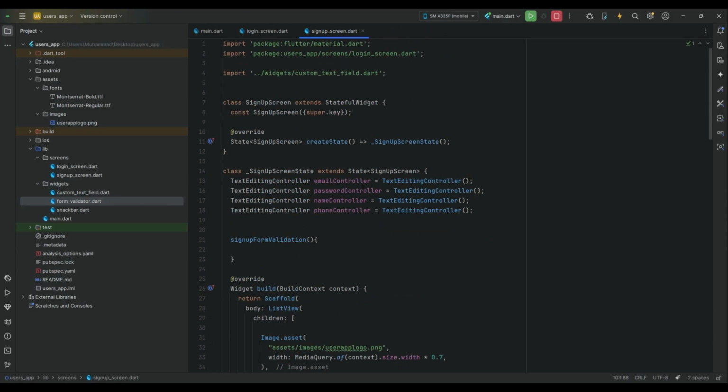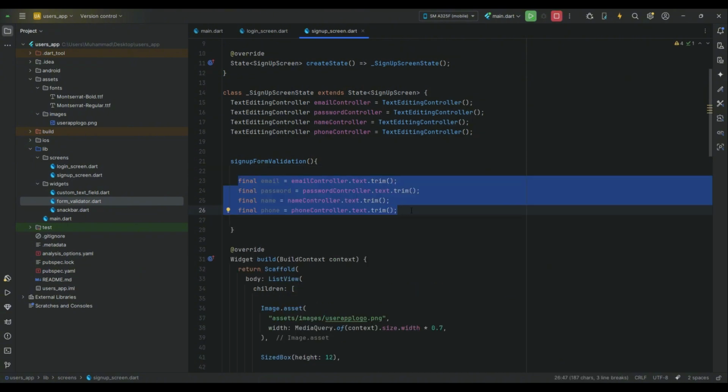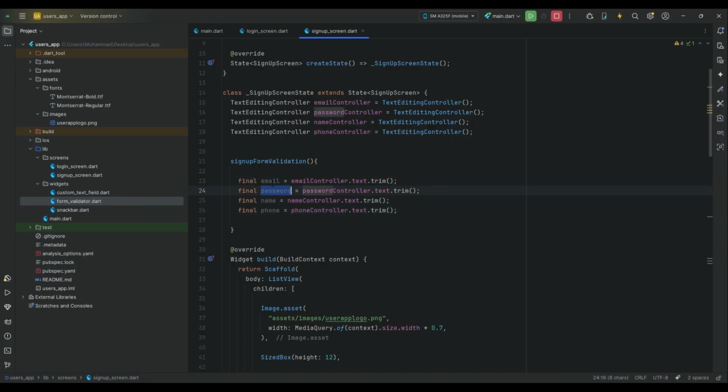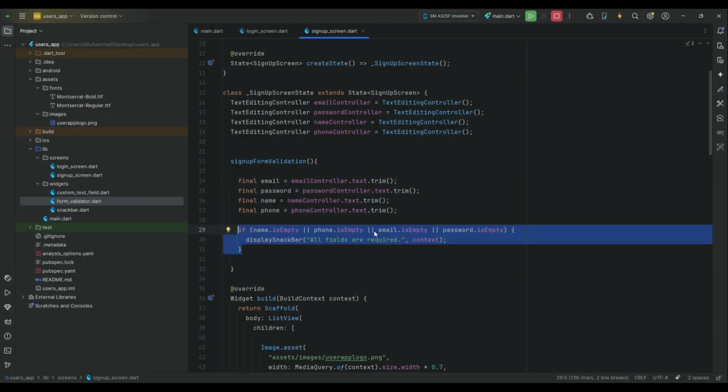Now let's validate the sign up page. In here, we get the required input from the text fields and assign it to their variables. Then we check if name, phone, email, or password is empty, and simply display this message.